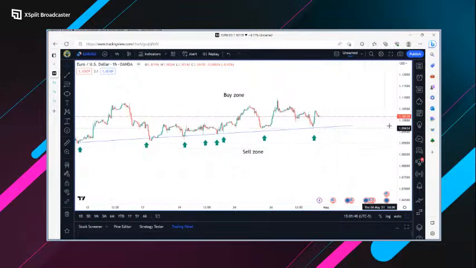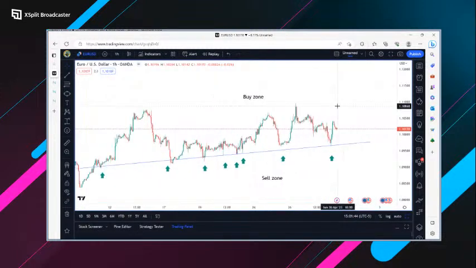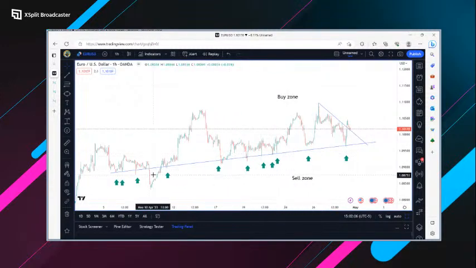Now, if we were looking to buy, we're not buying at the moment because the daily is at a high price. So we're still waiting for the daily time frame to give us a low price. But we have this counter trend line here. So long as the market is above this line, we're looking to buy. This is our buy zone. And once the market gets below here, we will be looking to sell.